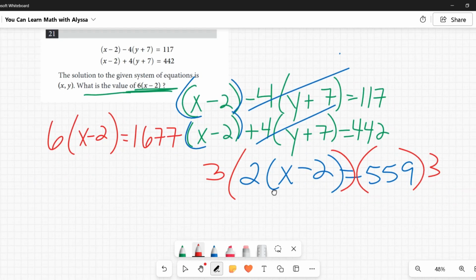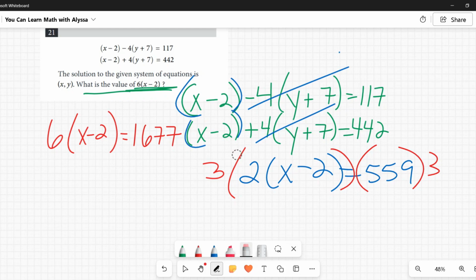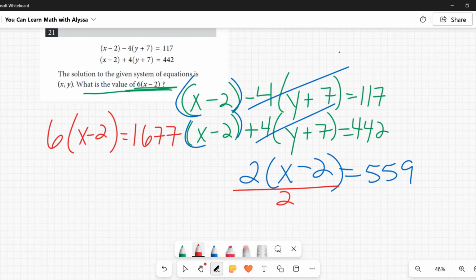Now, as always, if that didn't make sense, or you get this kind of problem and you don't remember this method, or you can't see where they're trying to direct you, how you can get to this little oddball thing without solving for x, and you need to solve for x, then solve for x. It's okay. No big. It's fine. Like if I did that here, I absolutely could do it. I could say, all right, I need to solve for x. I'm going to divide by 2 to get rid of this 2.